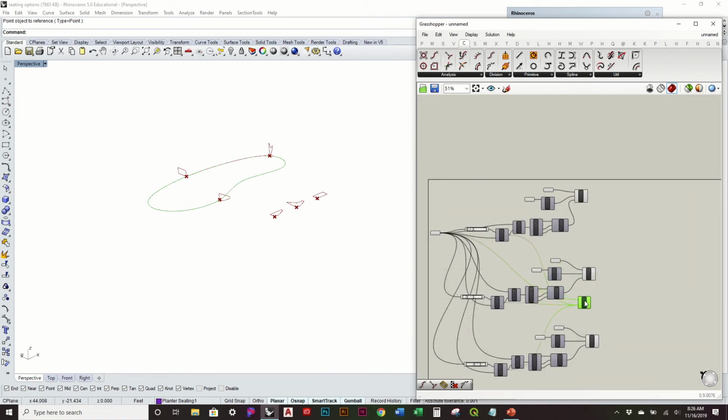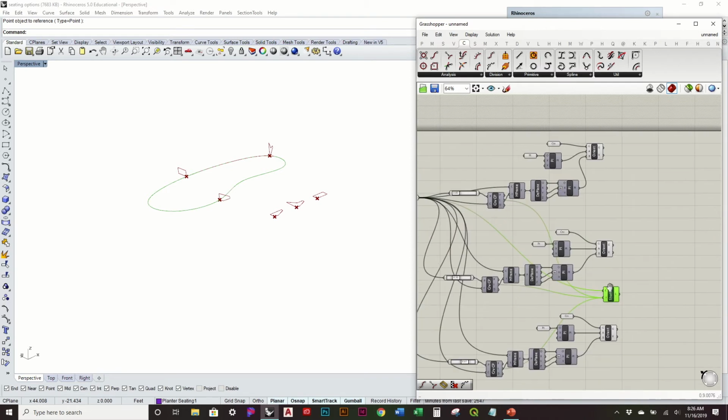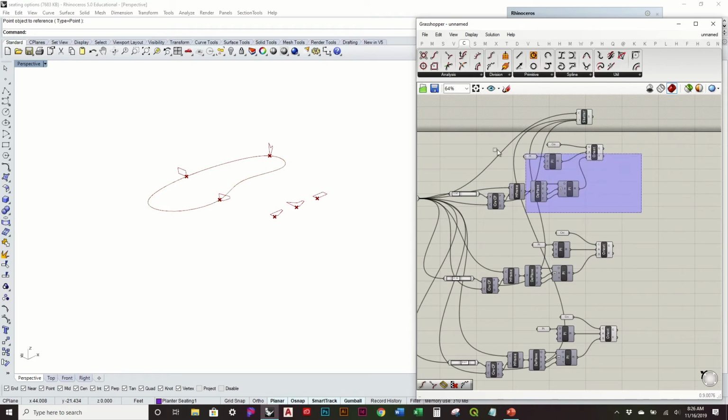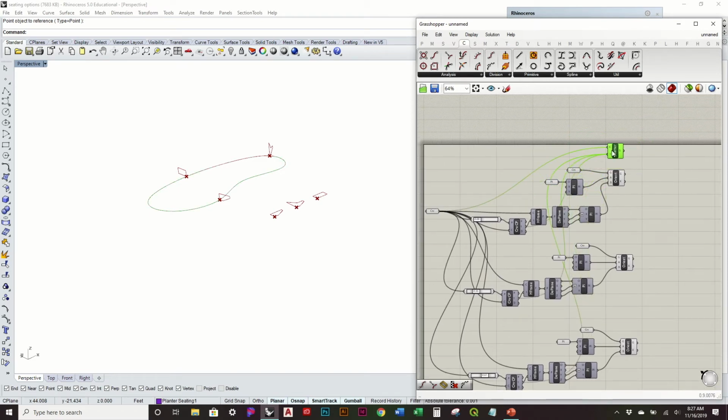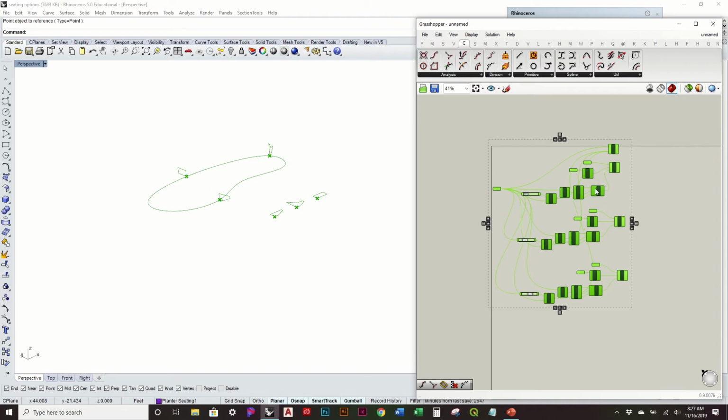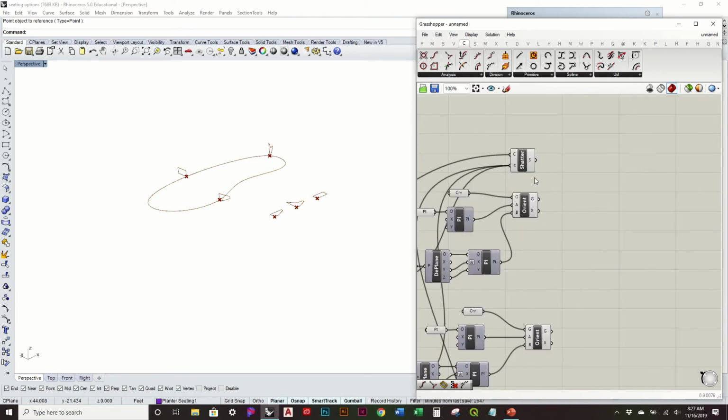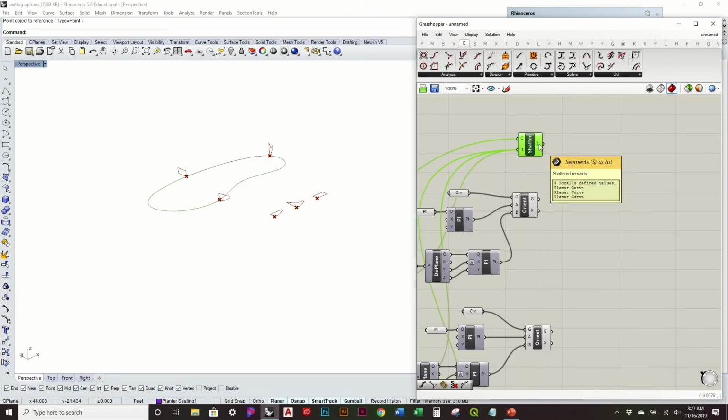I just want to kind of put this in a good strategic location. Let's just put it above everything, I guess. Doesn't look like it's going to look nice either way, so doesn't matter. So I can see now that I've got my three planar curves, right? It started out as one, now it's three. And again, I don't want to have to add a whole lot more components to actually specify which one I want to use.